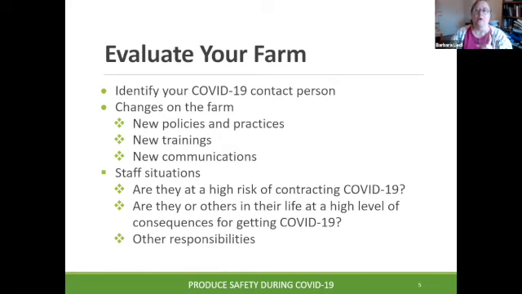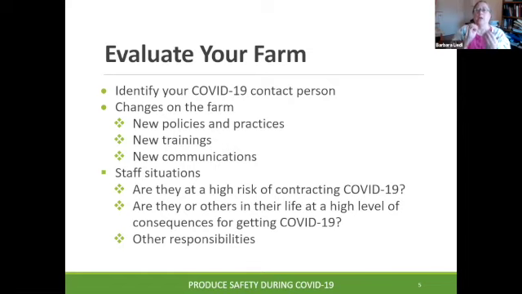And remember, you don't just train at the beginning of the season. You might hire somebody midway through. That person has to get trained. You may even want to do a refresher where you start your staff off and then you bring in some people for the harvest crew for a certain thing. You may want to refresh everybody, not just the new people, and make sure everybody's on the same page.